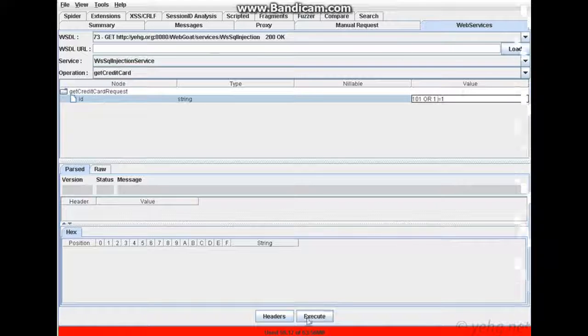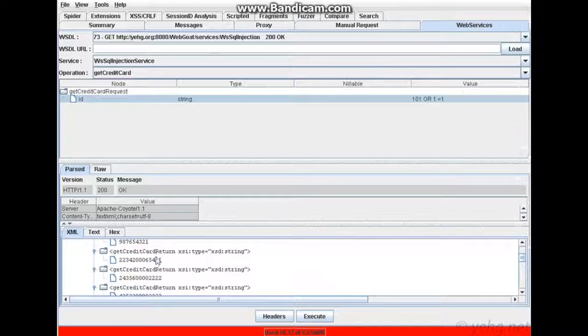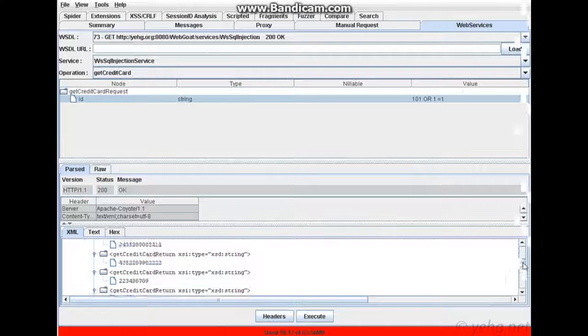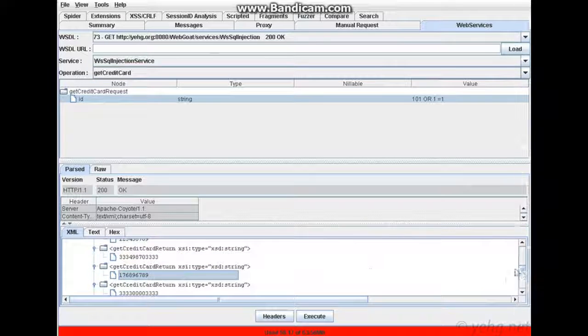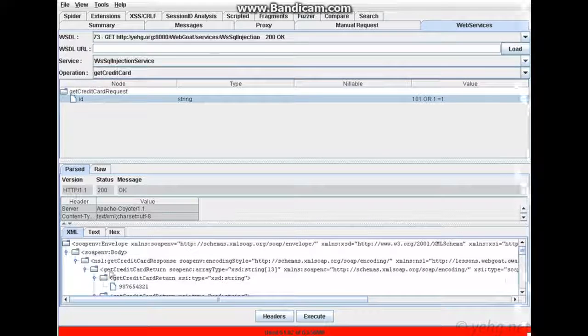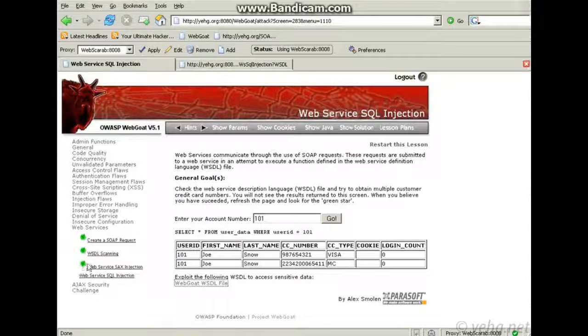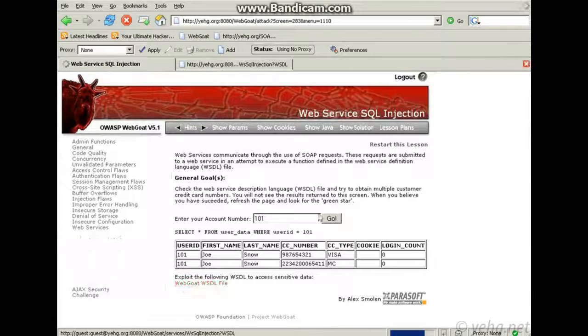Remember, we want to generate multiple credit cards, and once you execute it, you automatically see all the credit cards that have been generated. Wow, this sounds good. So with all these credit cards belonging to different people, you can access anybody's account, right? Now that's your URL, and go back to your web page. Remember, you don't see congratulations, you've succeeded in this lesson. You have to refresh the page and your green star will appear.